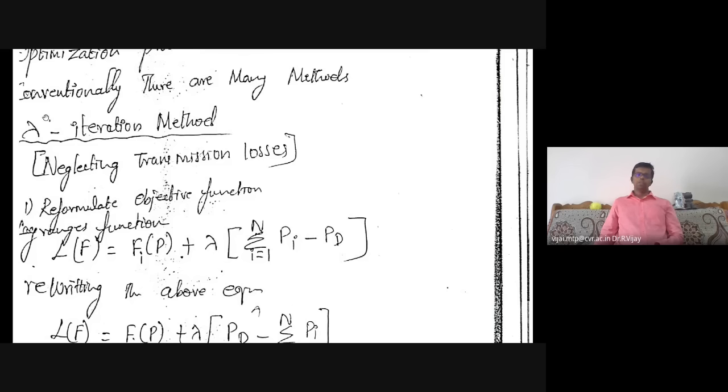Say for example, you can also name it with your own name, something like your name and iteration method. You can also use your name instead of lambda here, or otherwise any constant, the first letter of your name also. But this is the lambda iteration method, so clearly we are using lambda. Or otherwise you might have come across the question, why can't you use alpha, beta, gamma, like that. You can use them, but in the formulation of the lambda iteration method, it is formulated with lambda, so we are using lambda over here. Okay, so what is the constraints here?